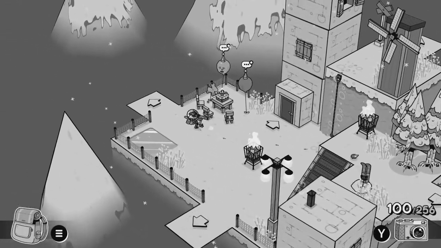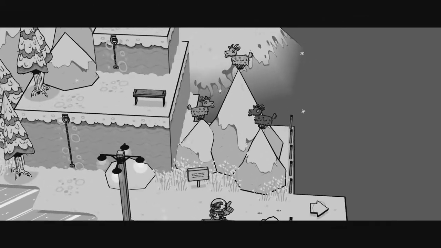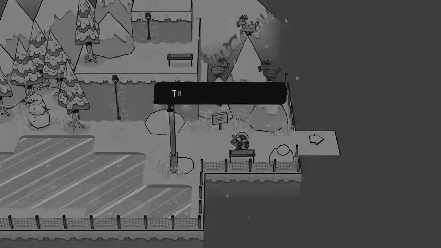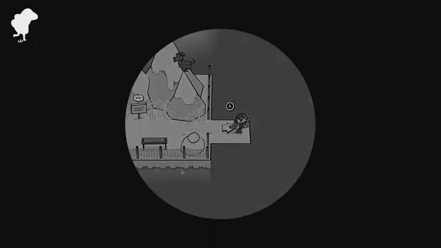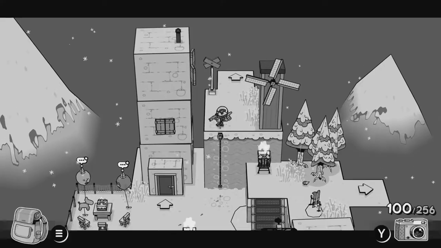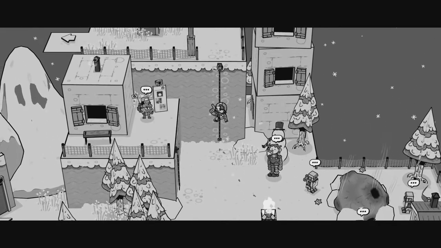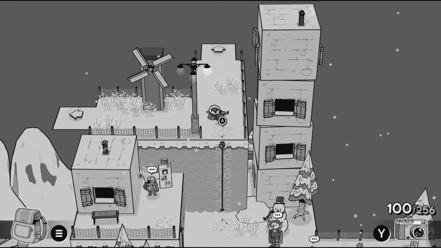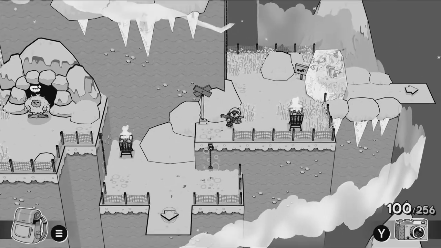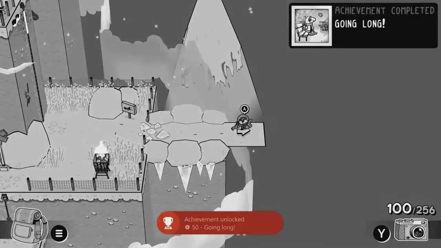So head down here to the left hand side. And then in this area we want to sit on the bench and that will be a task complete. So we want to head over to the right hand side. Up this rope. Up this rope. And then we want to use the honk attachment to clear these ice blocks.